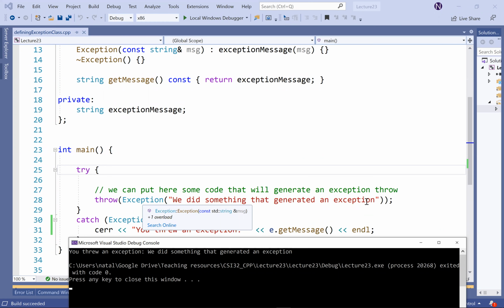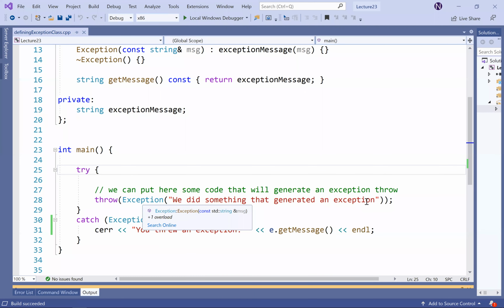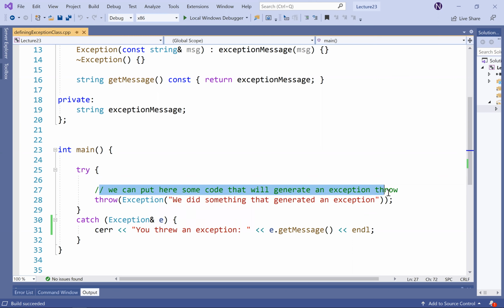Different messages. And this will give more information to the person who is catching them. Okay. And once again, it's a two sides process here. Here, we are working on throwing them, right? And here, we're working on catching the exceptions.